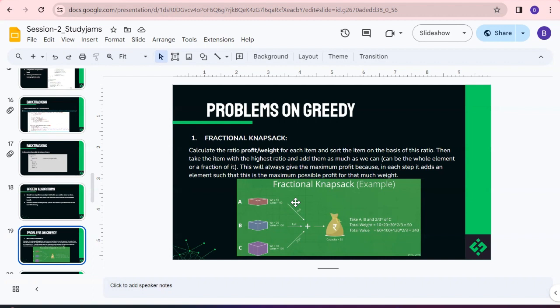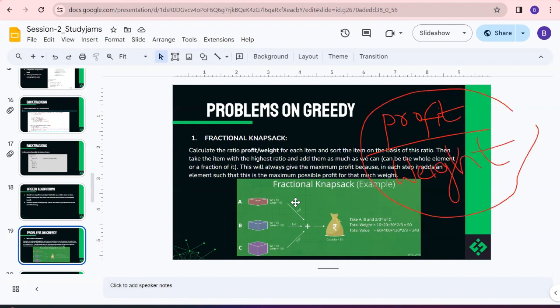To maximize profit, you can take an object which has the maximum profit but very little weight. Since we are allowed to take fractions, we can take the profit by weight ratio. So we sort all these objects by profit by weight ratio, calculating it for each item. For A it is 6, for B it's 5, 100 by 20, and for C it's 4.